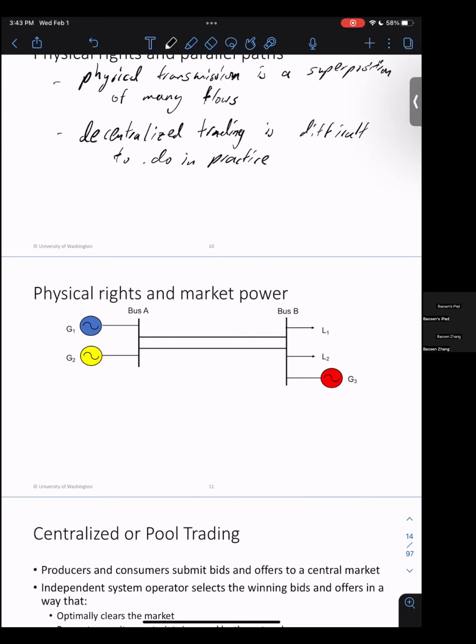From a social welfare point of view, if this generator wants to compete, it should have a lower cost, right? So lower cost for everybody, then you can compete for the load, the total cost reduces, everybody's happy. What actually happens is I build a generator, I have a very high cost. What I do is I buy out this transmission right. So it doesn't matter what these other people's costs are, they cannot use this line. Now I can go to the load saying, well, you have no choice now. You have to buy from me. So I can make a lot of money.